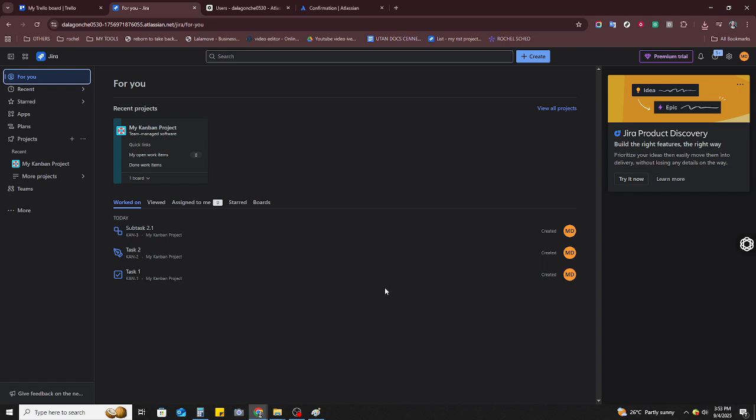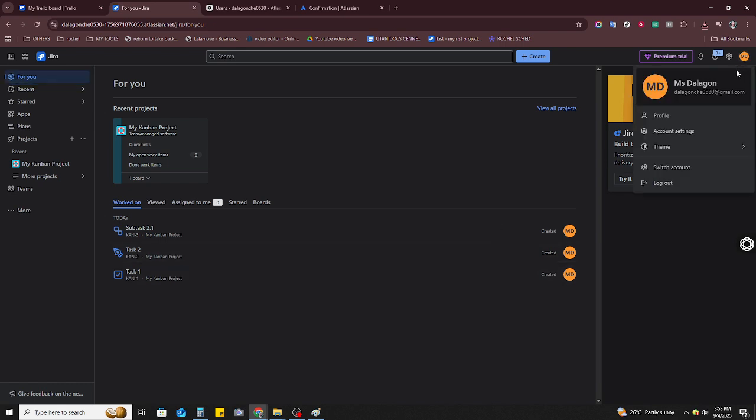First things first, you'll need to log into Jira, launch your Chrome browser, and open the Jira website. Once there, go ahead and sign in with your credentials. Logging in is the gateway to all the powerful tools Jira has to offer, so ensure you're logged in correctly to access your projects. Once you're in, it's time to navigate to your specific project.